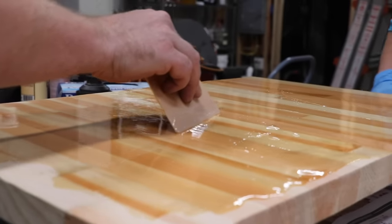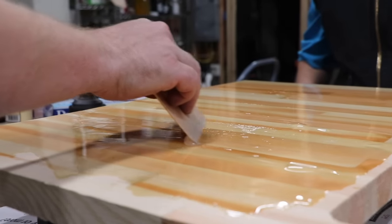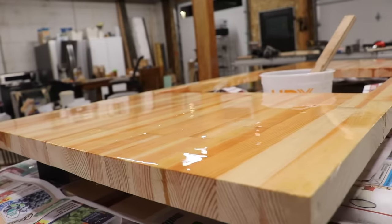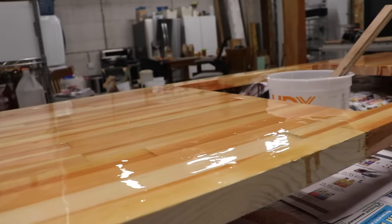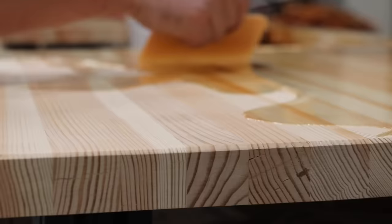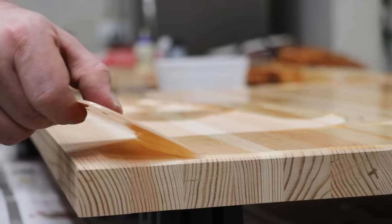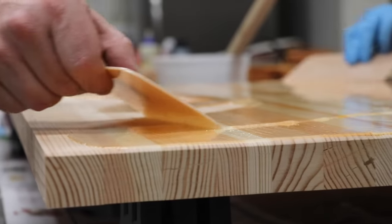Getting a really good base coat is important. This coat is more like a sealer than anything to do with the finish. If you're coating something porous like wood, you have to get a really good base coat — the wood is going to be really thirsty, so you'll apply epoxy and then you'll have dull spots. You have to stick with it. The bubbles will seem endless coming from the wood — that's just air coming from the wood into the epoxy. It'll also make it hard to get a level surface as the wood randomly absorbs epoxy leaving a low spot. For that first coat, don't think about the glossy finish — think about sealing up whatever you're coating really well. If you see any dull spots at all, keep at it.